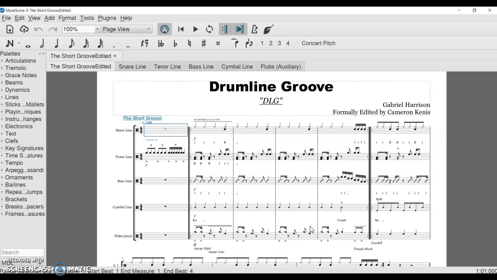Now, for your assignment, you're welcome to use a repeat, and then you get an easy 8 measures right there. But I mean, it's a little lazy, so just for now, try not to use a repeat for your 8 measures. Write 8 original measures. But the use of repetition when you're writing your drumline cadence is really important. So not every measure has to be different. You'll notice this measure is identical to this measure, which is identical to this measure. The only one that has changed is this. And that's no different than writing a sentence in English class.